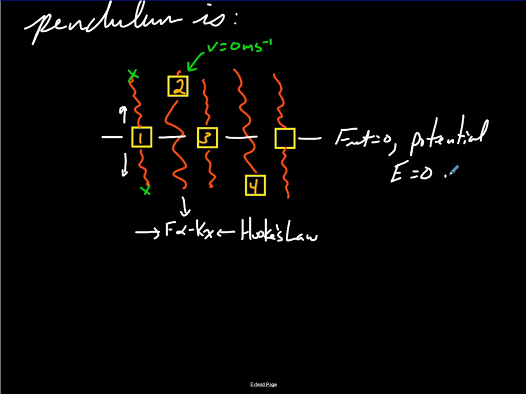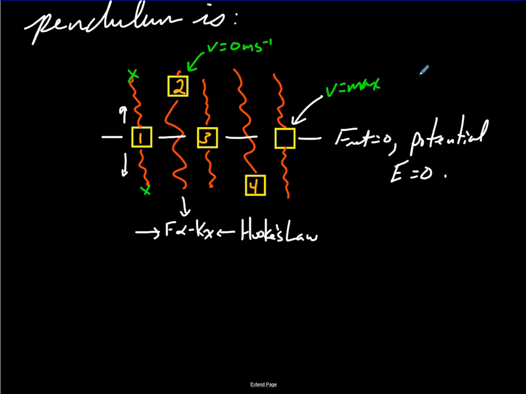Potential is 0. There's no stored energy in those springs. They're equally pulling on each other. If I came back in 100 years, this object would still be sitting exactly where it was. There's no potential energy when I have equal spring forces pulling opposite to one another. But what I do have at this point is maximal what?